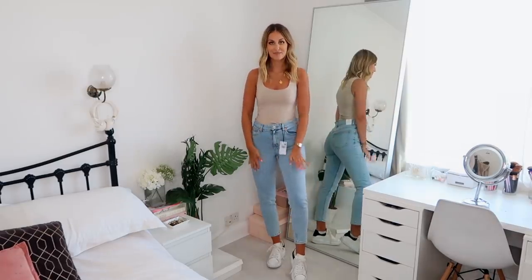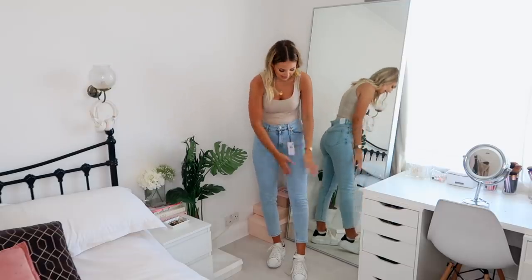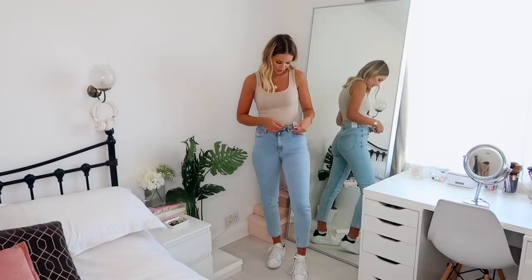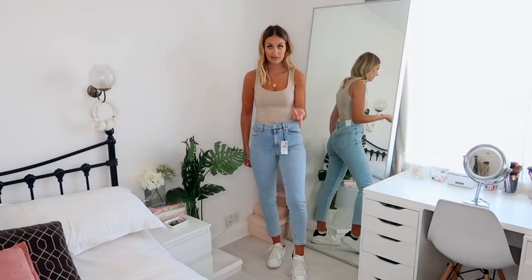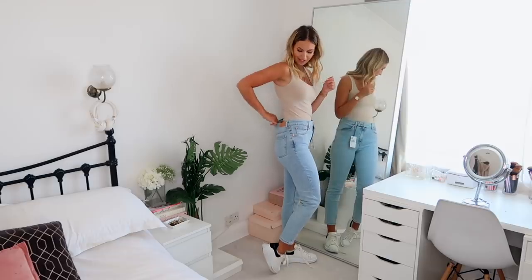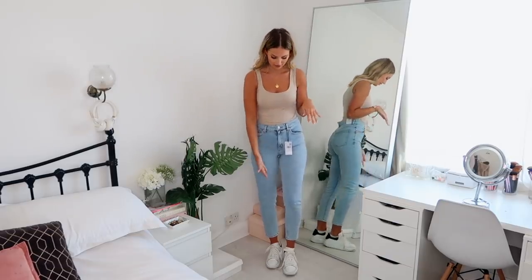And this is what the Mango pair looks like on. I'd describe these more as a skinny jean than a mum jean — they fit quite slim on the legs. I got these in a size 10, European 38, and they're around 99-100% cotton. They're stretchier than the Zara ones; the Zara ones are more of a stiff denim. From the front I really like them, however there is massive gaping at the back of the jeans, so they just don't fit properly — which is a bit annoying because I love the shade of them.